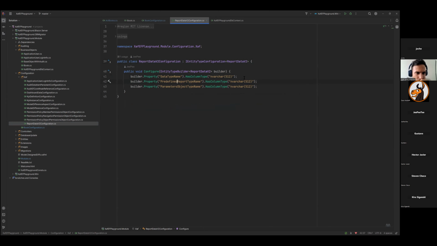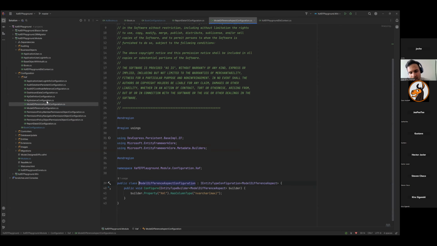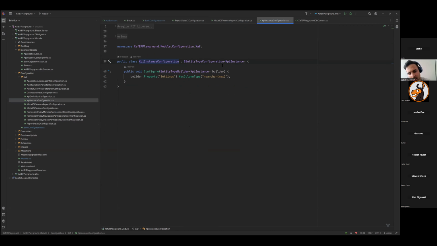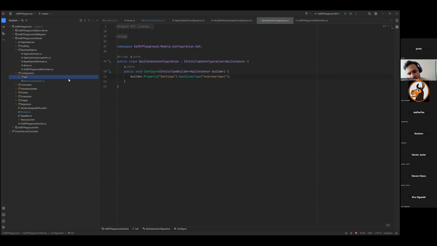This is a definition as you would find also in your XPO. In this case, we override the XPO values that cannot deal with 100 characters, so we go back to max value. This configuration is accessible in the repository that's online. You can have a look and feel.